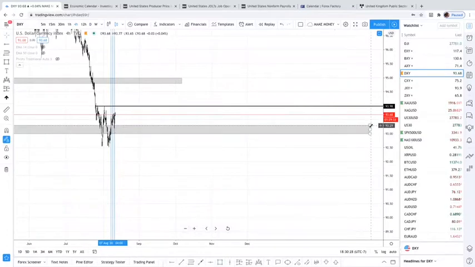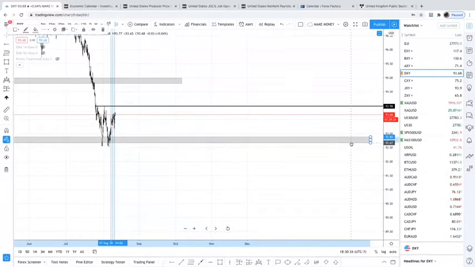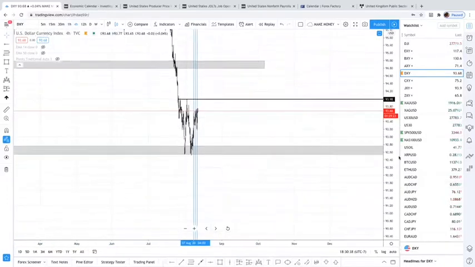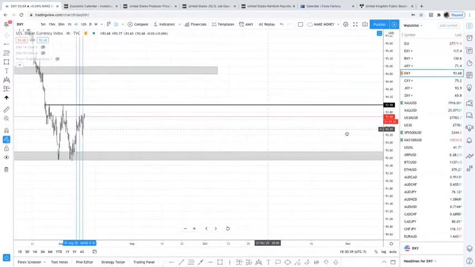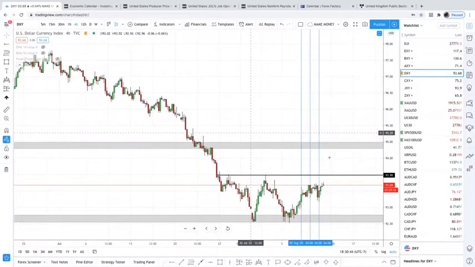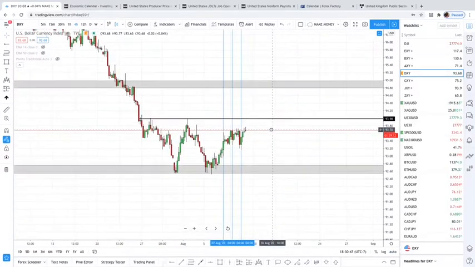Sometimes it is beneficial to go ahead and move your zones down, especially if you're not a position trader or a swing trader. Go ahead and move your zones down to the end of price, so you won't really get confused if price decides to come back. Okay, and we're gonna reset that. Now we got our nice little zone down here that's really accurate.